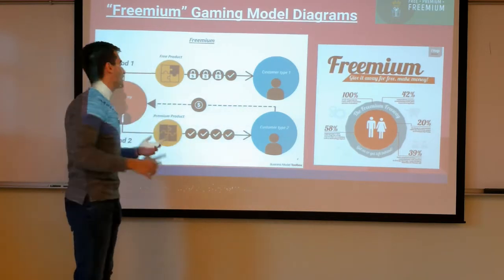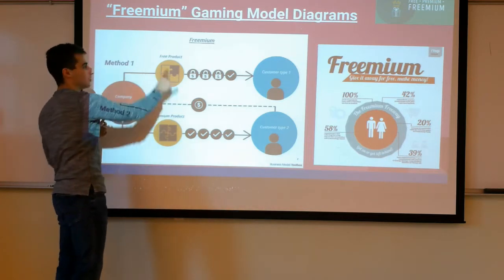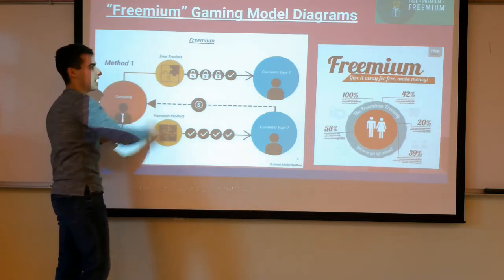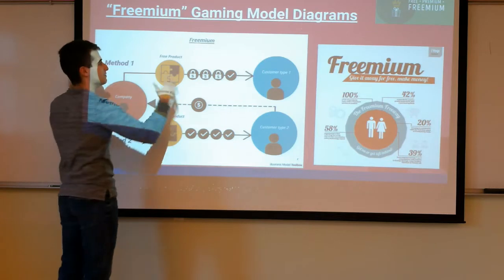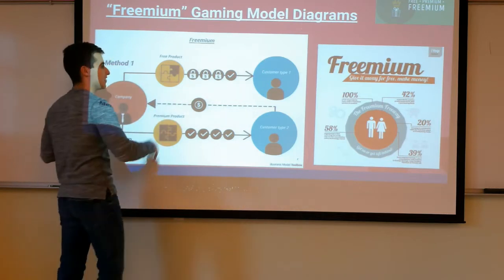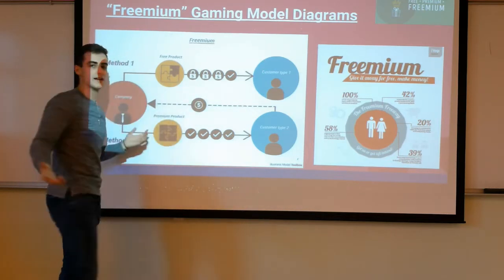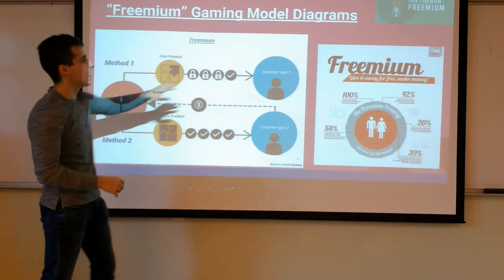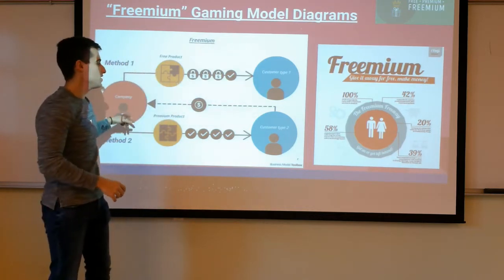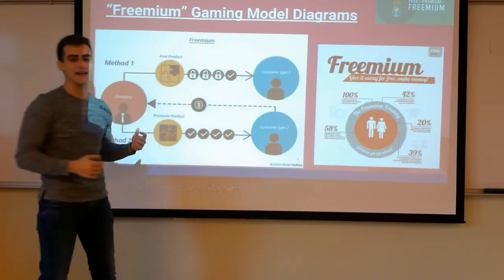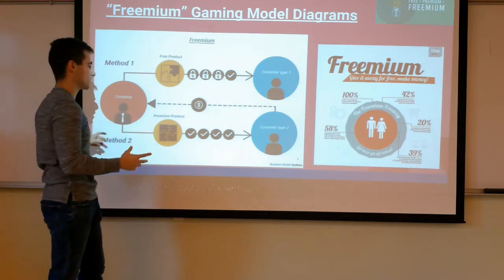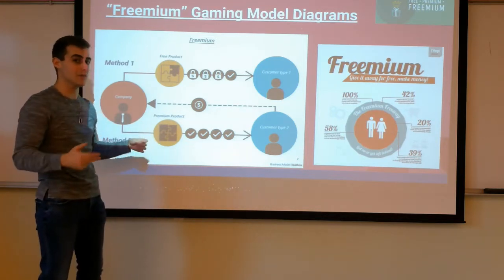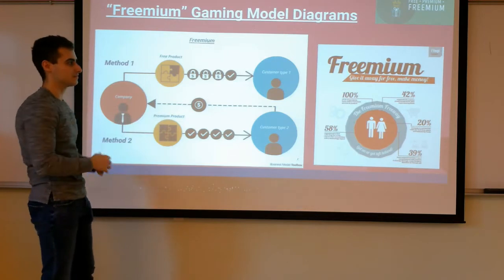So just to reiterate again, for method one, you can be utilizing a free product and providing it to the customer. That's the basis of the freemium. And if the customer wants these certain items, they would have to pay more. It's not visualized on this diagram, but with a visual like that, that gives you a better understanding of what it seems like in a typical setting when you're buying something for its full price.